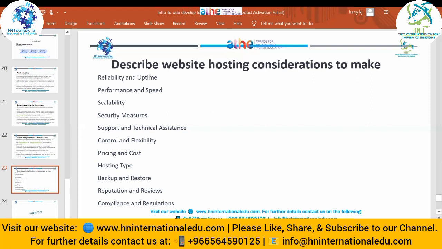Then there is scalability. Consider the scalability of the hosting solution to accommodate future growth. Determine whether the hosting provider can handle increasing traffic or resource demand as your website expands.